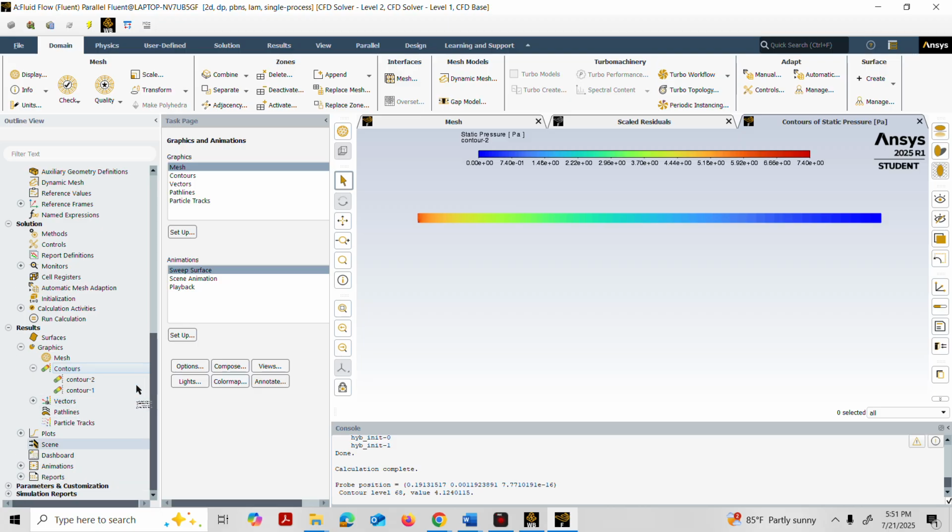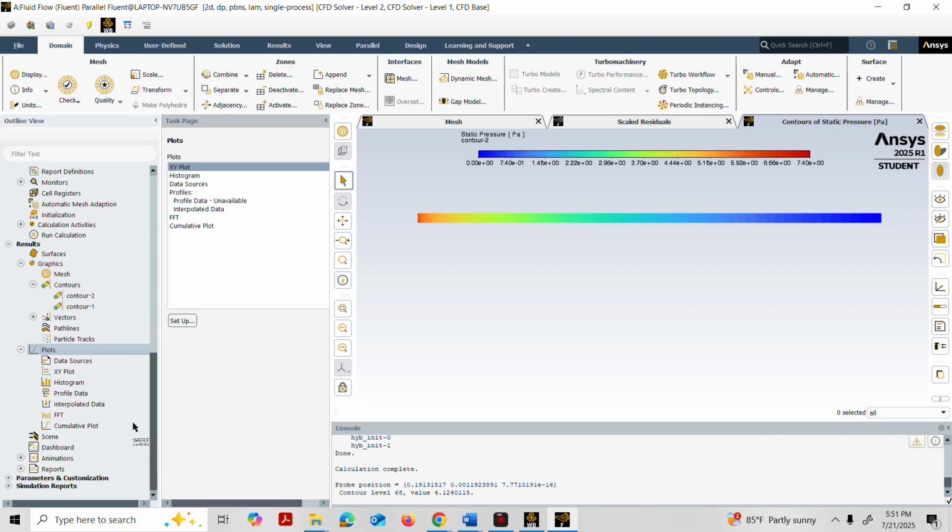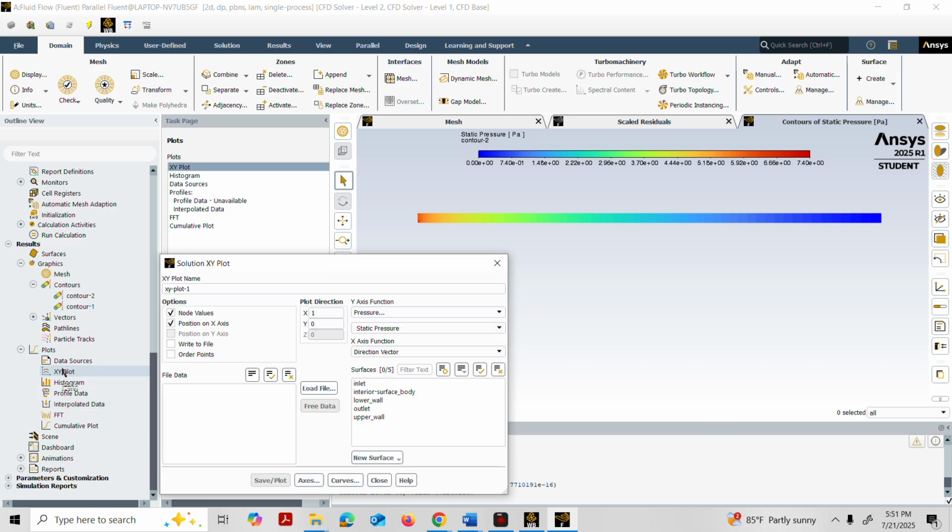Let's see, did vectors before, plots. We did it before. Let's see. I want to see the forces. So I have the drag force in the x direction, the direction of the flow.